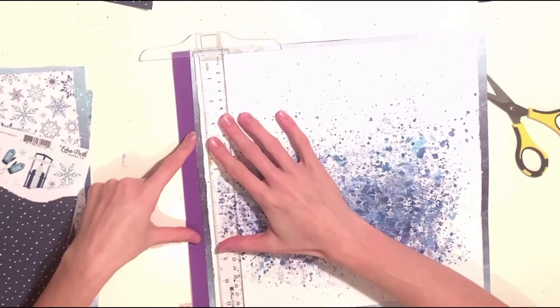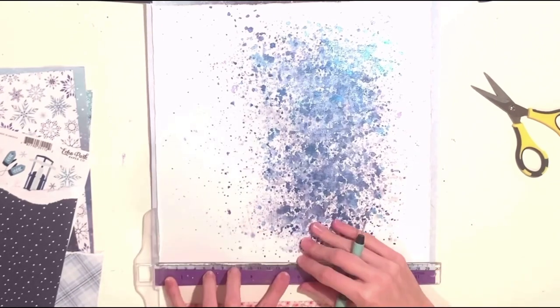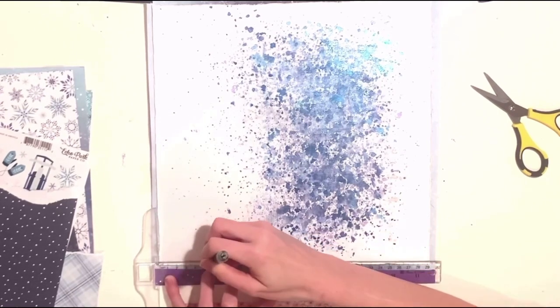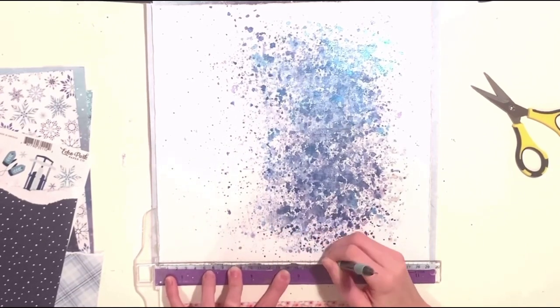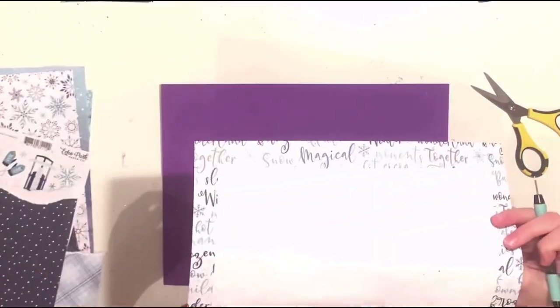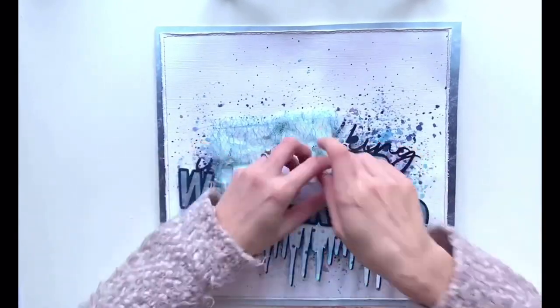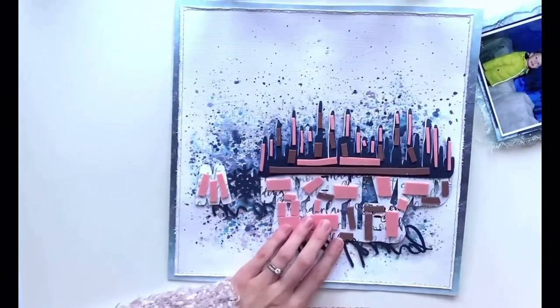Now I'm adding my thread and stitching. On the recipe you can either add a thread cluster, do some hand stitching, or machine stitching. Off camera I've just hand stitched a border all around the outside edge of my page with silver metallic thread by Real Memory Keepers. That now gives me two borders on my layout — a patterned paper border and a hand-stitched border — and that's four of my recipe elements ticked off.